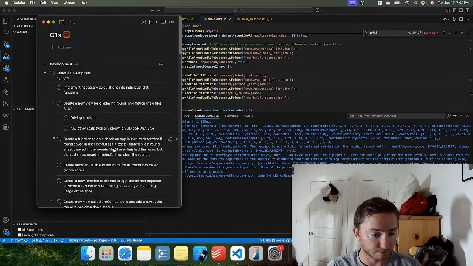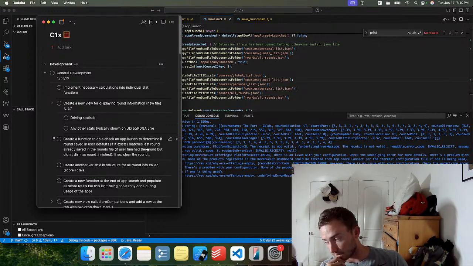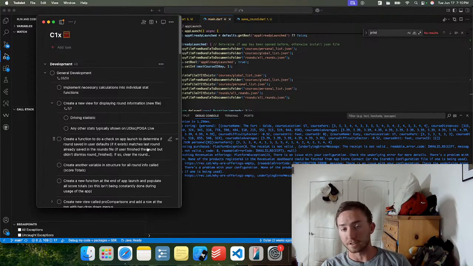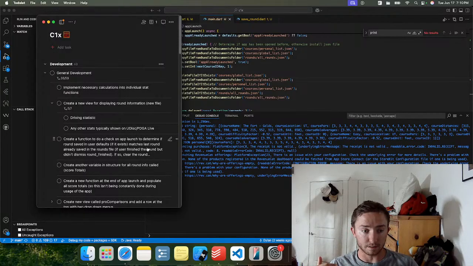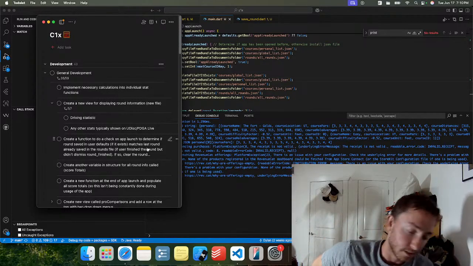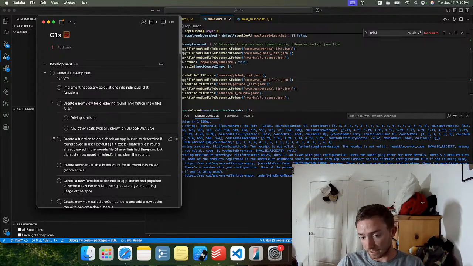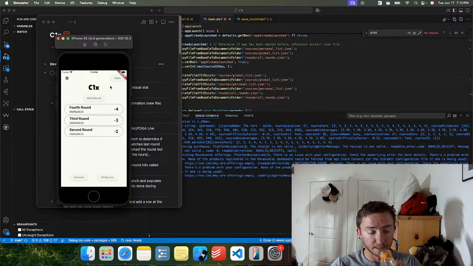In the last stream, I left off with this as my next step. We implemented a bunch of saving functions. We implemented saving ongoing rounds, so if you're in the middle of scoring a round, you can close the app, open it up again, and it's still there. And then we also implemented some files for storing all of the round information. Once a round is submitted, it's added to this file, and that's what we're displaying based off of. When you go to these all stats views, that's what's showing up here. So we implemented some functions to save those.